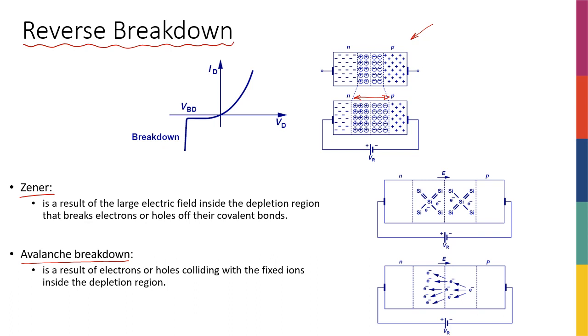So for the Zener, the idea is that you're applying a huge electric field across this p-n junction, and more specifically across the depletion region of the p-n junction. So the more and more voltage I'm going to have here. You can see that the current voltage relationship on the forward bias side, everything is as good as usual, nothing different.